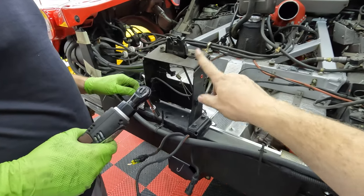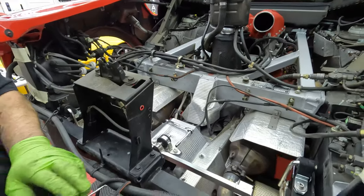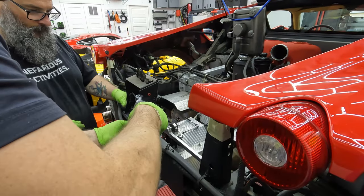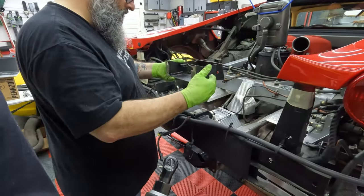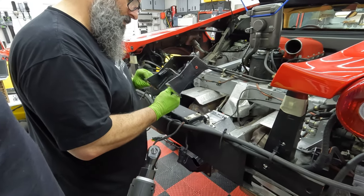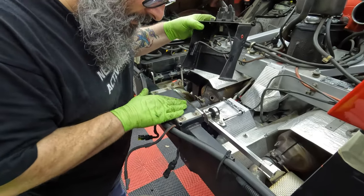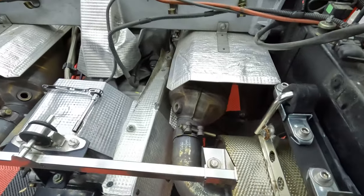Well, we're going to remove this so that we have clean access and don't have any crap in the way. Does it come off that sandwich? Oh, well, there you go. Leave them. Yeah, I'm not going to. I just want to make sure they weren't loose. Okay. All right, we got paint lines. That's good. Yep, that'll be easier to realign then. Okay. All right, now we can resume exhaust.